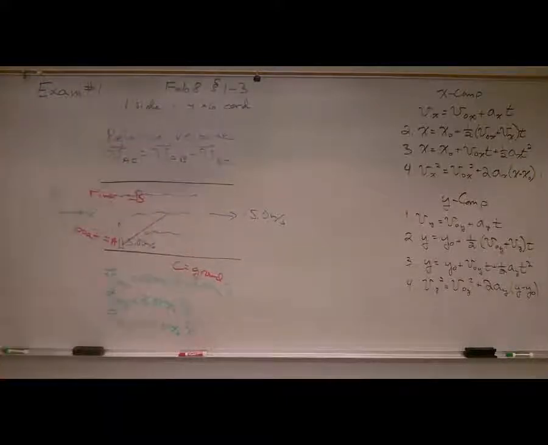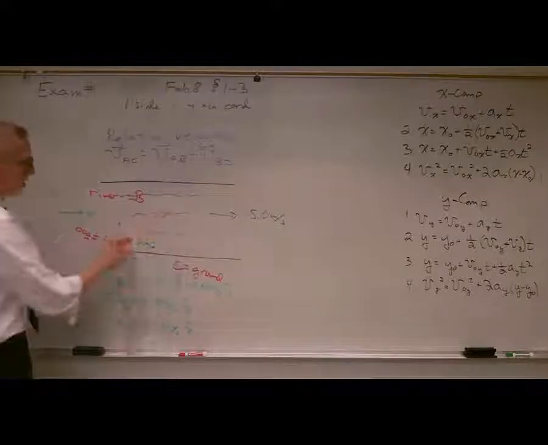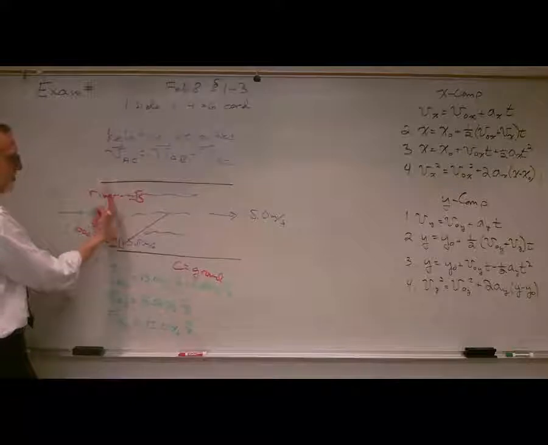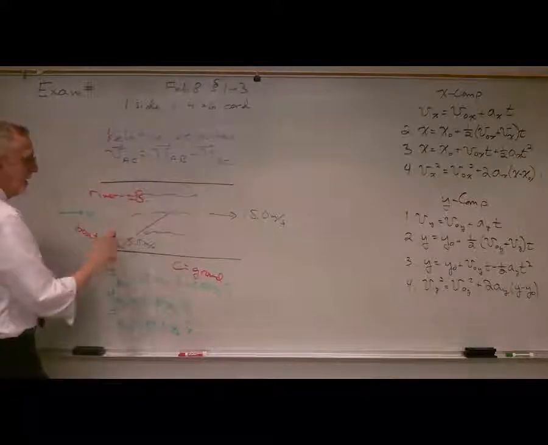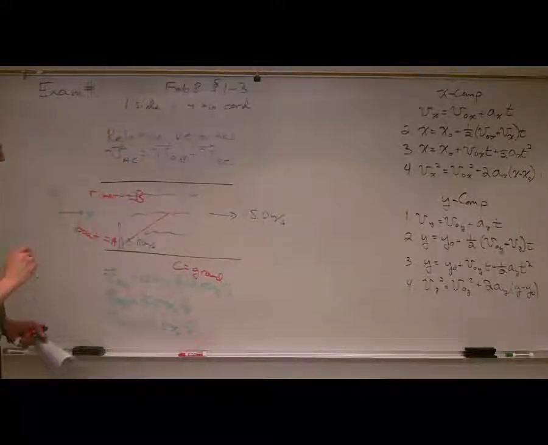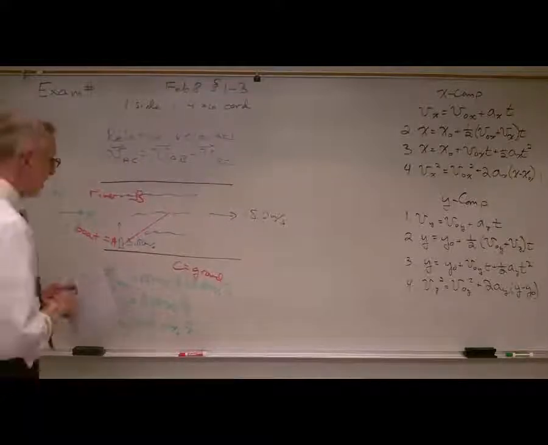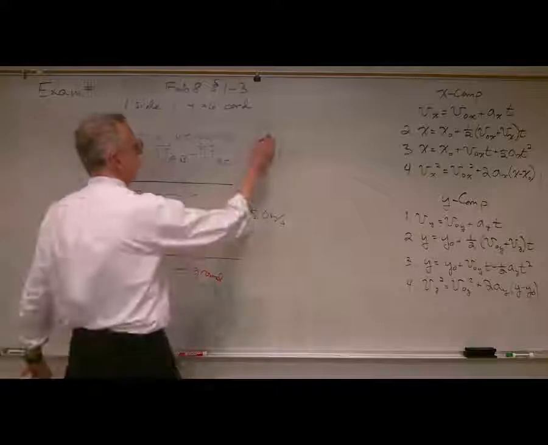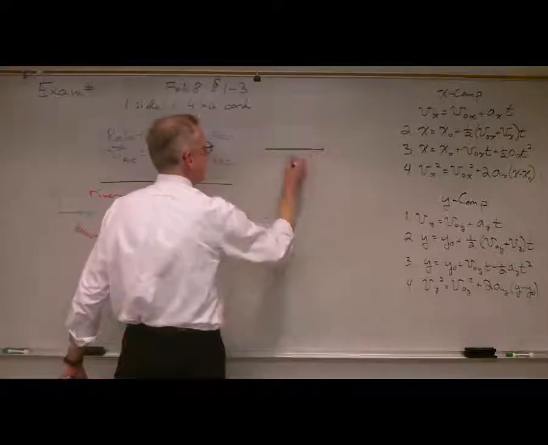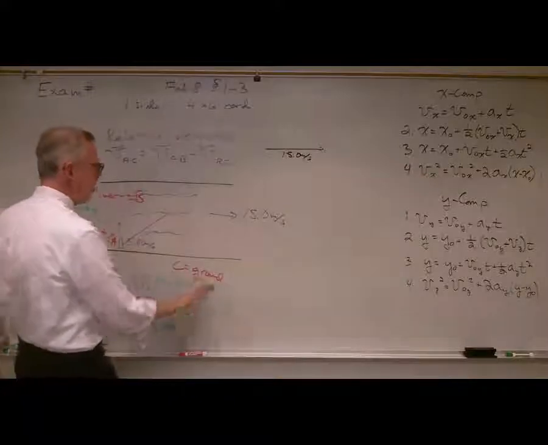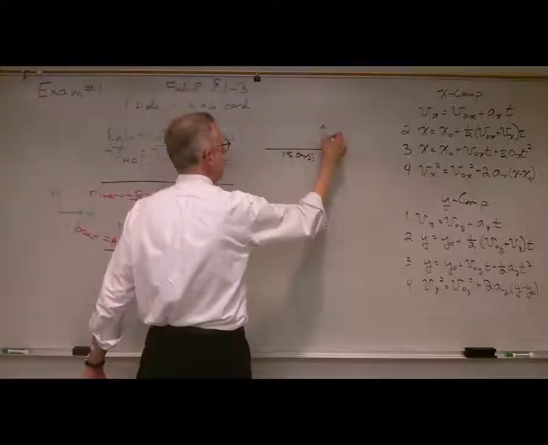We just add the two smaller, you might say, parts of the velocity. The part of A relative to B, the part of B relative to C, and that gives us A relative to C. Well, let's combine these. What do we have? We've got a vector that is 15 meters per second in the x direction and 5 meters per second in the y direction.